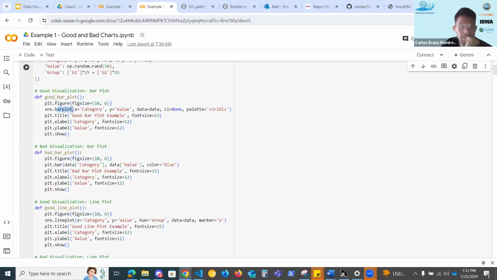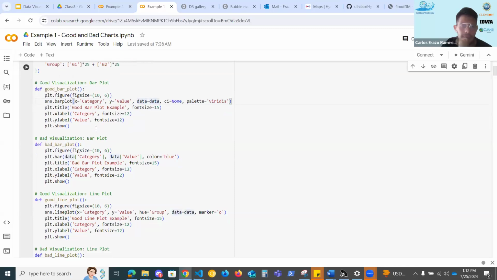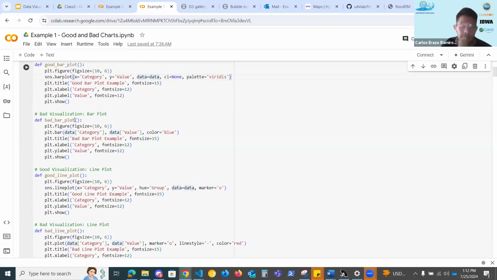I'm using the bar plot from Seaborn to define category and value. I use a particular palette from Seaborn, and I utilize the data here. In the bad bar plot, which might be a really negative connotation, I'm just saying perhaps this is a better way to showcase it.